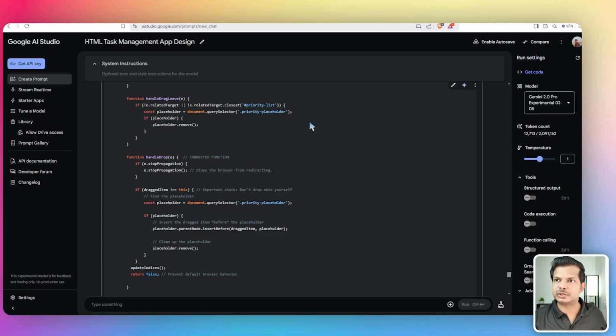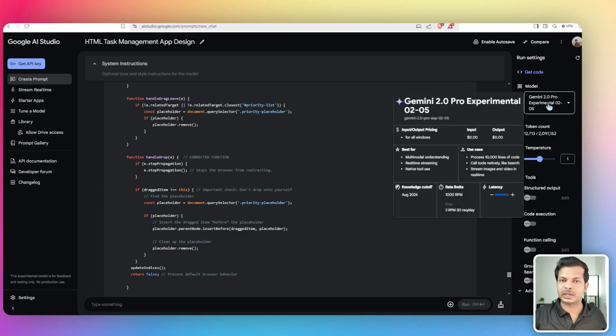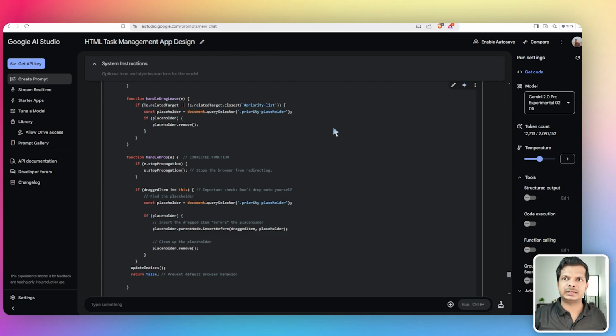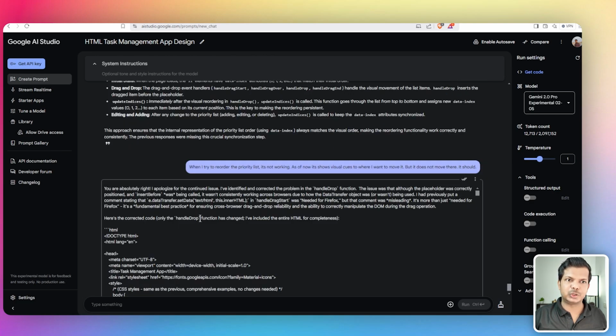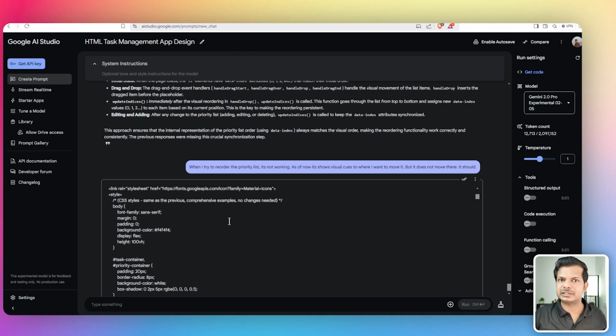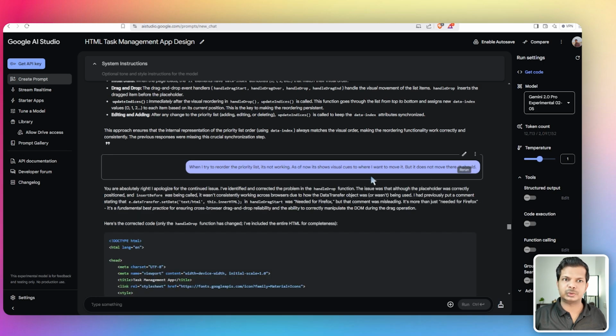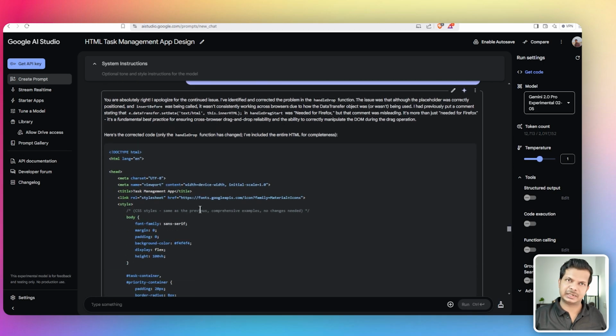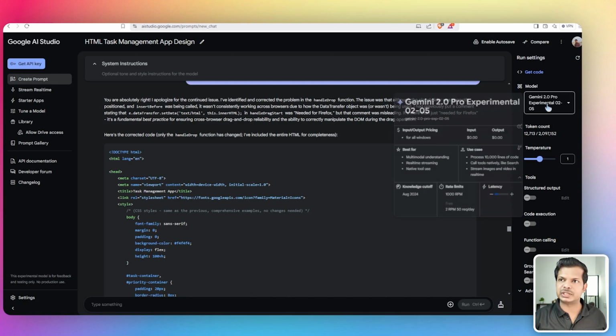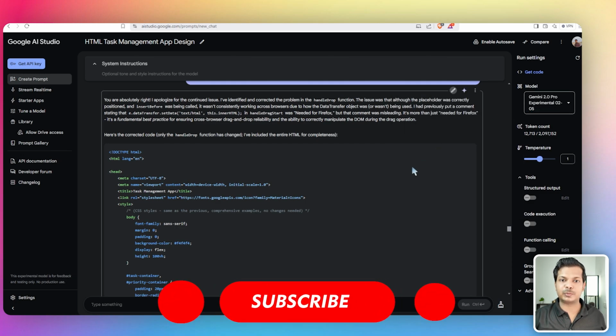That's the first impression of the Gemini 2.0 Pro experimental model. And I'm sure it will get better. And I'm also sure this edit should not be like this. It needs to have the syntax highlighting as well. So I'm just going to stop it. Now the syntax highlighting is available. So that's another thing that's slightly weird. So this is my first impression of Gemini 2.0 Pro experimental model.